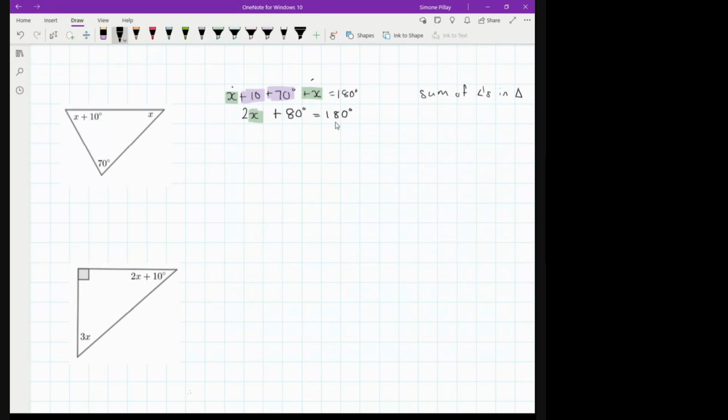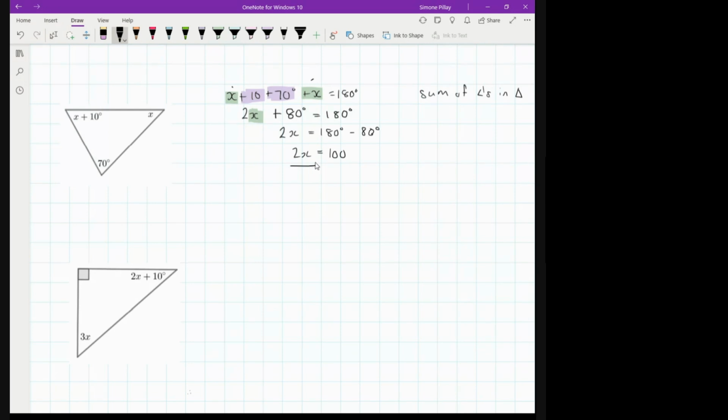Itandile, do you have a question? Okay, while I wait for Itandile, Umar, do you want to continue? 2x is equal to 180 minus 80. 2x is equal to 100. Then you divide by 2 on each side. x is equal to 50. Ah, that's not supposed to be 180. That's supposed to be 80. 2x is equal to 100.